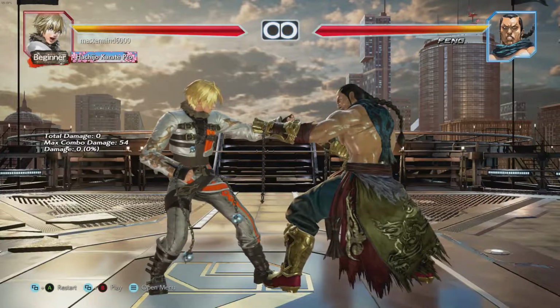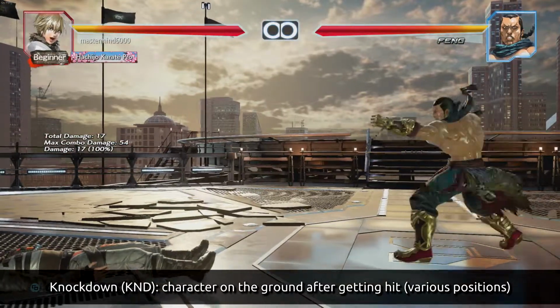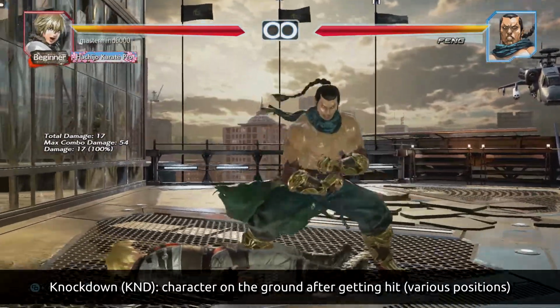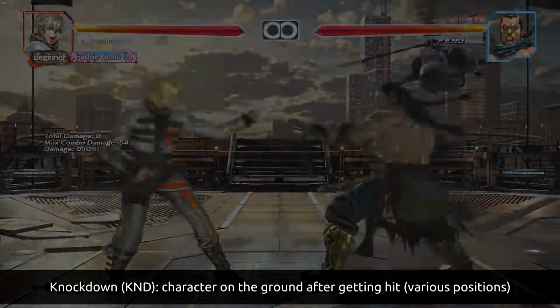Okay, so I'm going to get hit by Feng's shoulder, and it's going to put me on the ground, as you might expect. Like that. Now I lay on the ground, and I stop. If I don't press anything, I'll just lay there. And again, everything in Tekken is a valid strategy. Everything is a mix-up. Everything has potential. You can lay on the ground, and obviously they can hit you. If he just does like a down 4 kick, it'll hit me on the ground.